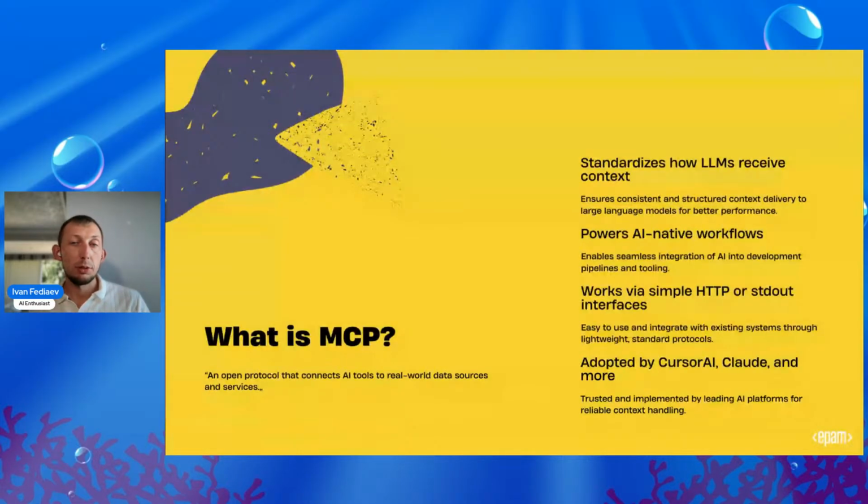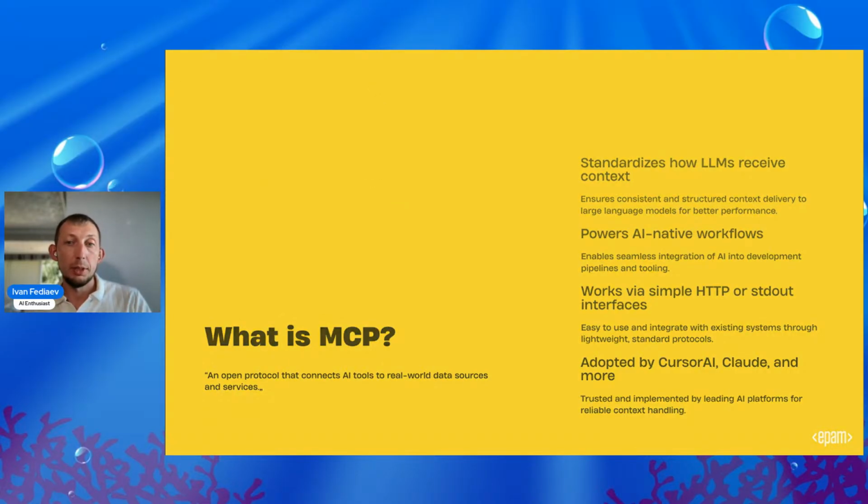And one more thing, the protocol supports two-way communication, which means that AI can not only retrieve information, but also act on it and update it. You can either explore data via MCP services or build MCP clients that consume and use the data contextually. Cursor and many other tools already leverage MCP to supercharge developer workflows. As the ecosystem matures, we move away from one-off integrations toward a sustainable architecture, where context persists across tools and tasks, and your AI assistant becomes truly useful and not just reactive. And now let's see why MCP is such a big deal.